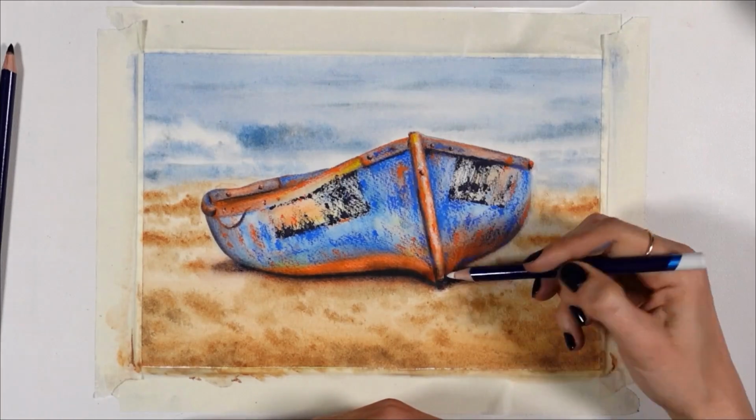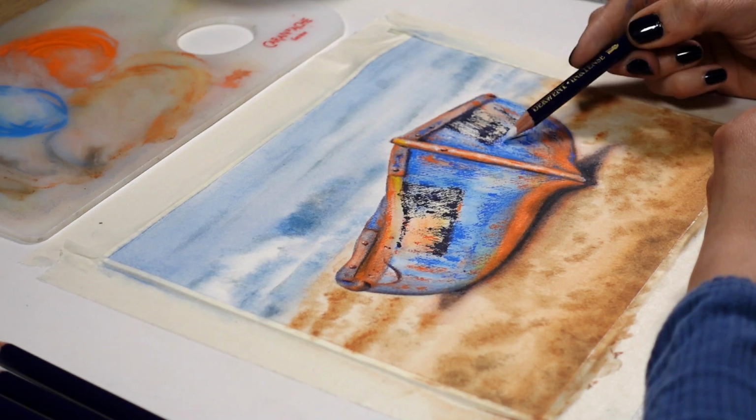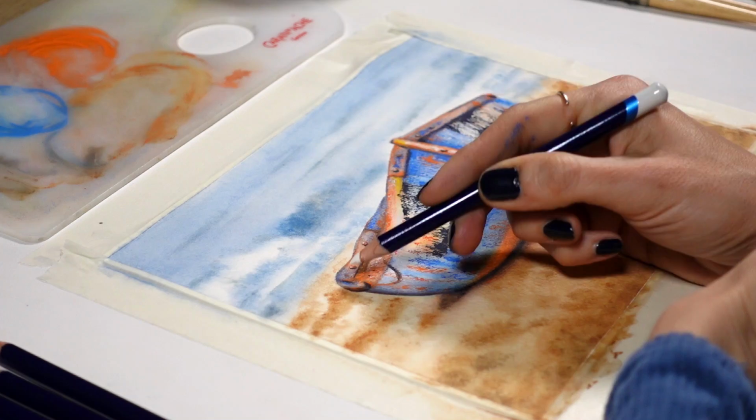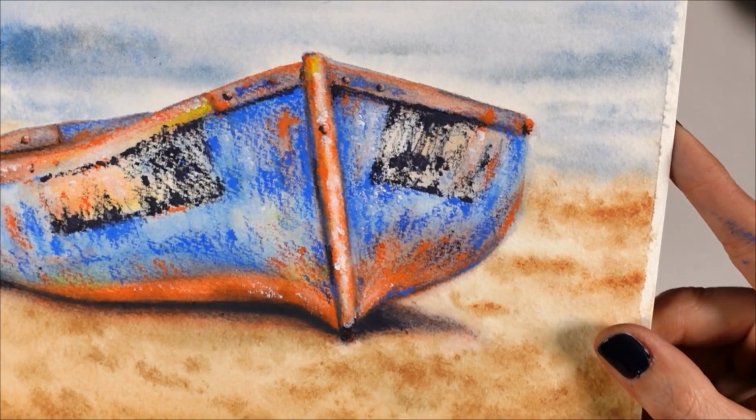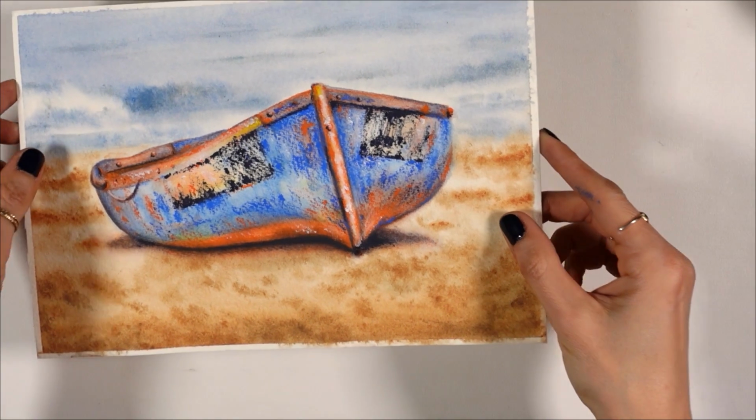I used my white Inktense pencil, again why white is so great to have, to add some highlights here and there. And this is not the painting where this is most visible, but it can really work wonders for realism.